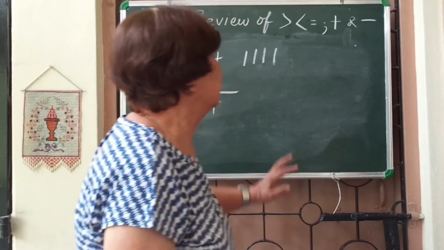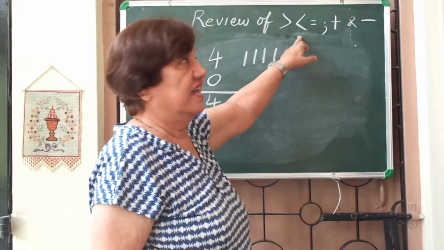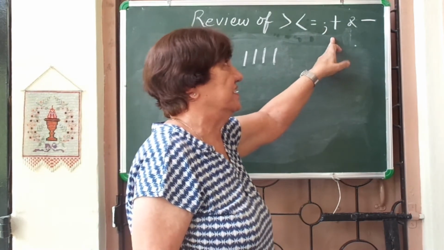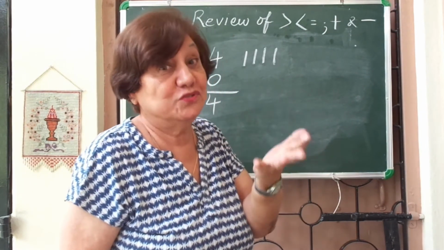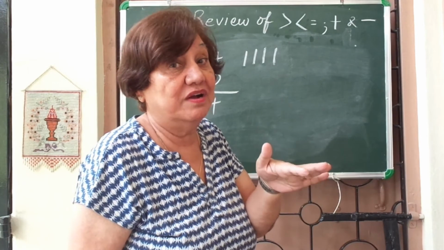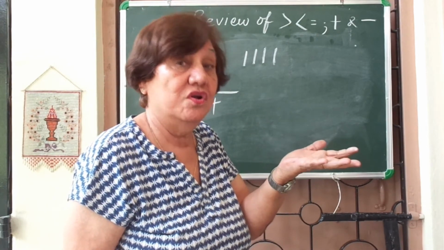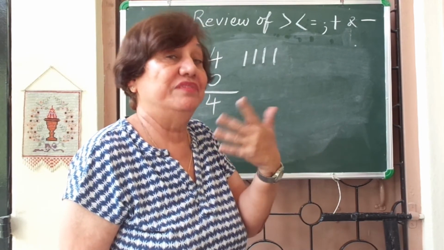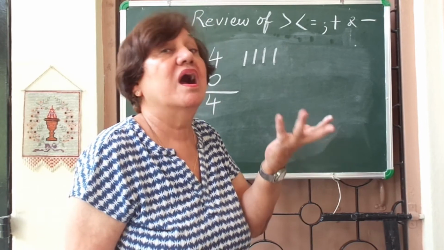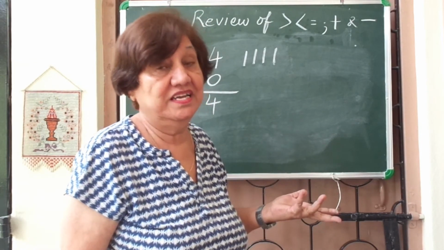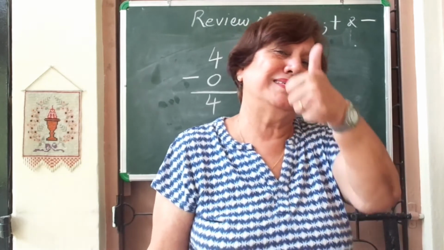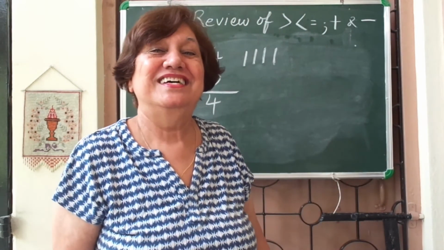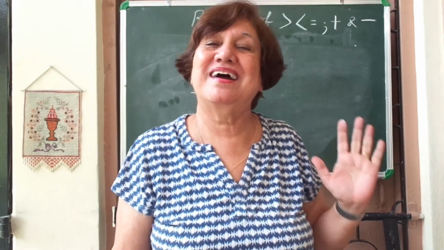So we've learned greater than, less than, equal to, addition, subtraction. I taught you the trick also of when we add 1 or when we add 0 or when we take away 1 or we take away 0 from a given number, how to work it out fast. Okay? Now you're becoming smart in mathematics. Good. So see you then next time. Bye.